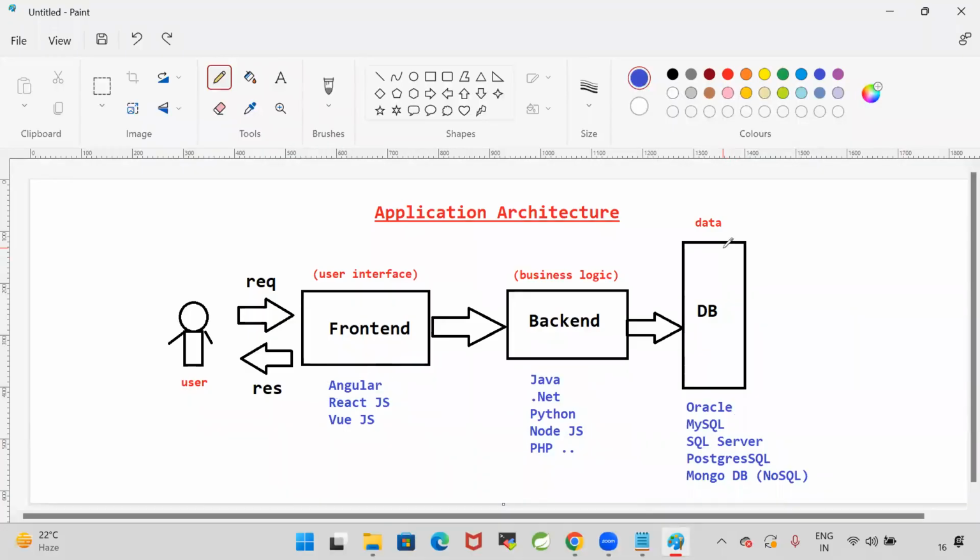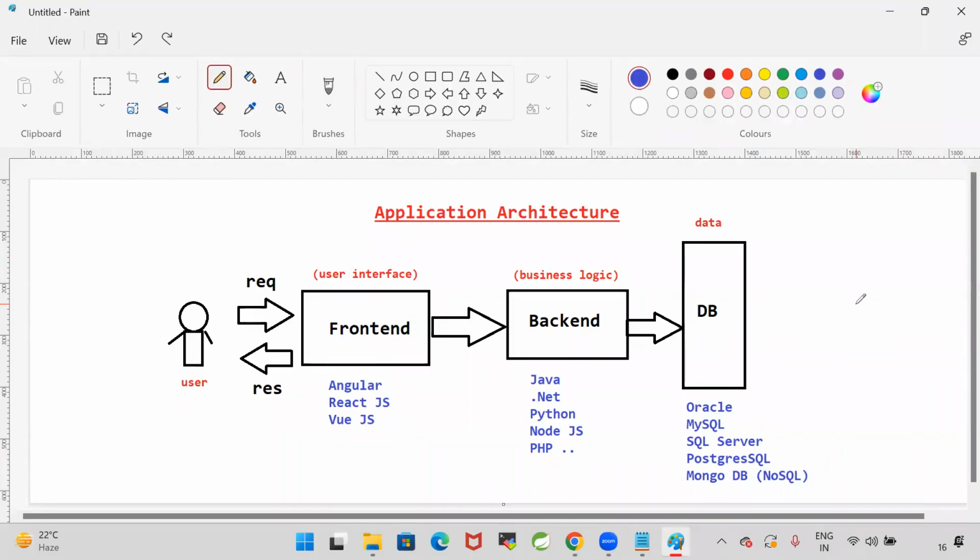So developers should understand what is the tech stack of the project, and DevOps engineers also should understand what is the tech stack of the project. Because as a DevOps engineer, we are responsible to automate build and deployment process of the project. So when we want to automate build and deployment process of the project, first we need to understand build process of the project.